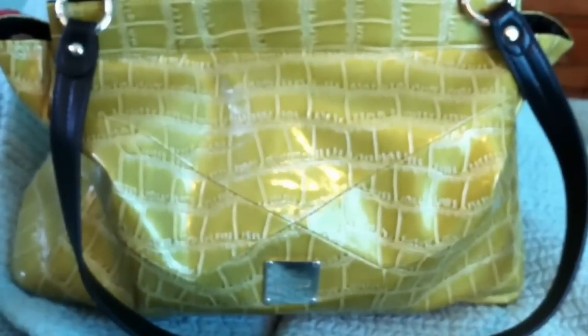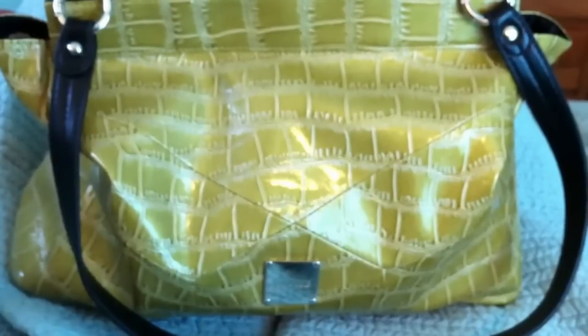Since I'm doing a Miche giveaway and it's almost over, I wanted to do a what's in my Miche bag video so you can see how big the bag is that you're getting. My straps are longer — I ordered longer straps for myself. I have the regular ones and I ordered the longer ones too. The bags have pockets on the side that are great for keys, water bottles, little umbrellas, and lots of stuff.